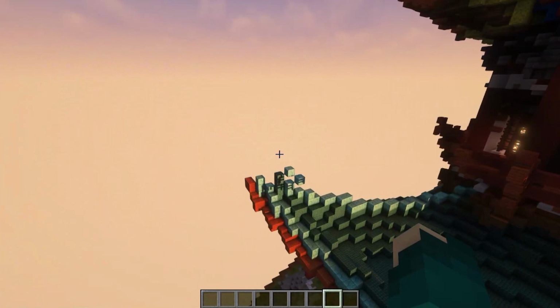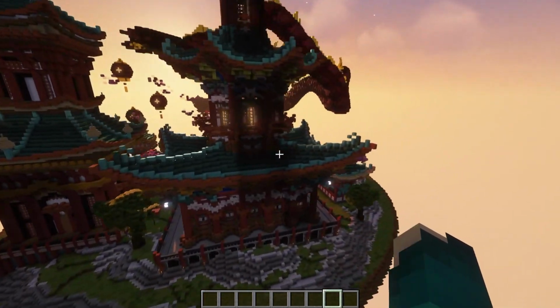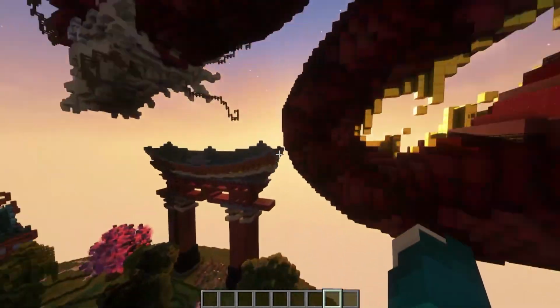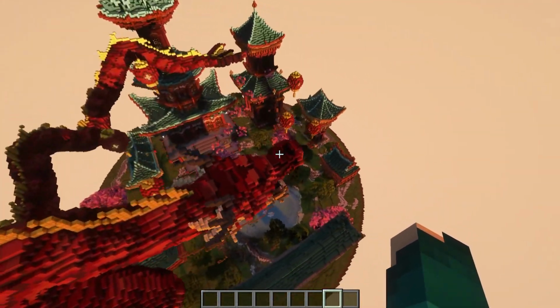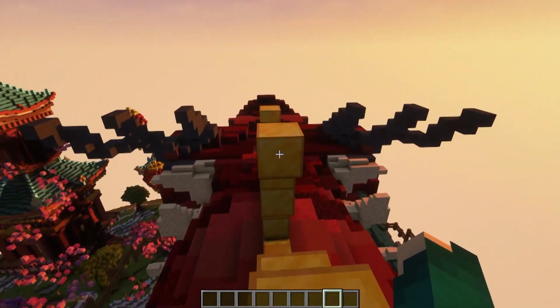Yeah, overall, it's a nice build. If you put more time into it, I can see there's lots of room for improvement for sure, but that's the same with any build pretty much. But yeah, I really like it. It's got a nice composition, nice concept, with just some things to think about for future projects.